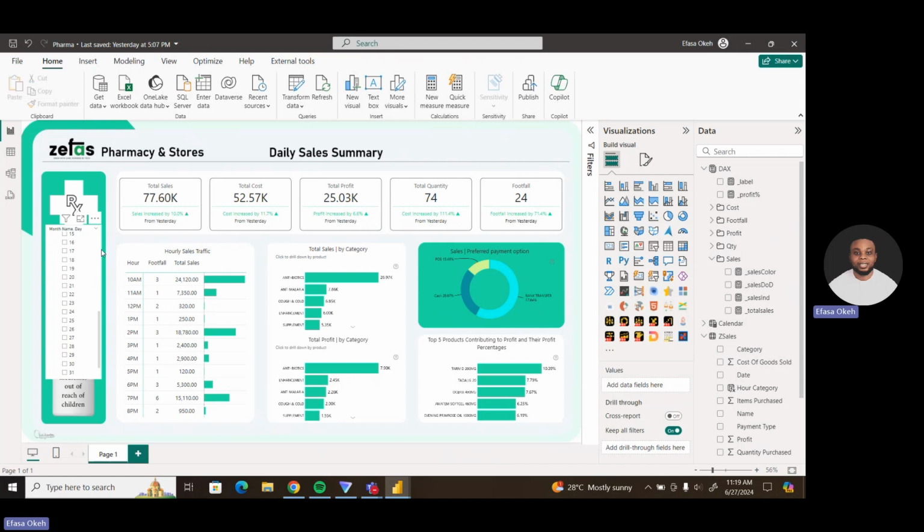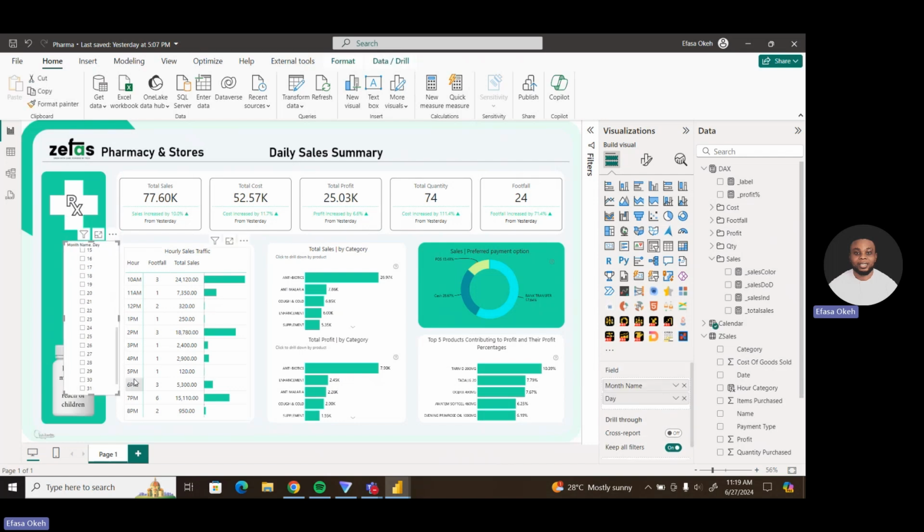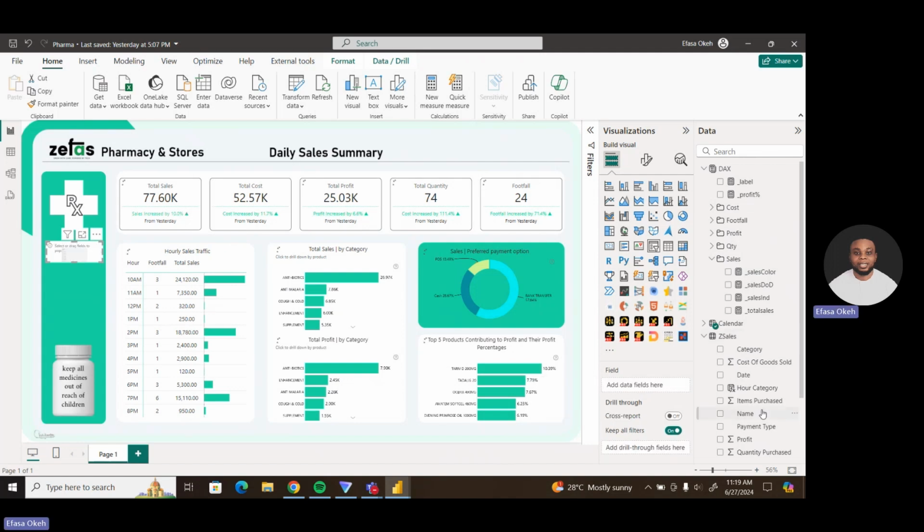The only thing we need to do is just bring in our slicer here. So we want a situation where we'll be able to slice by year, by month, and by day. So I'll just remove this and replace it with year. So I want to be able to slice by here.